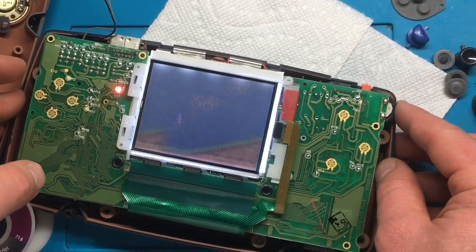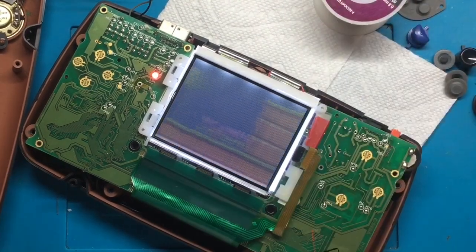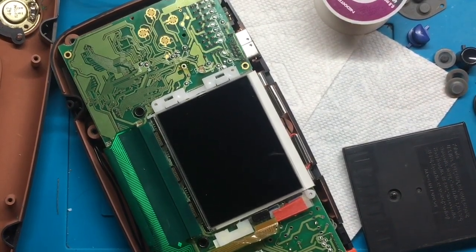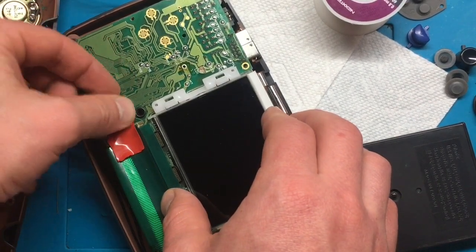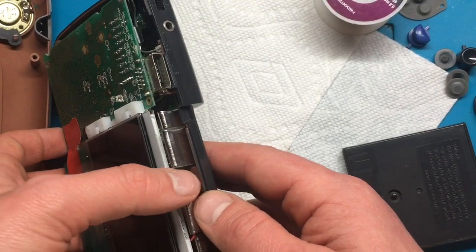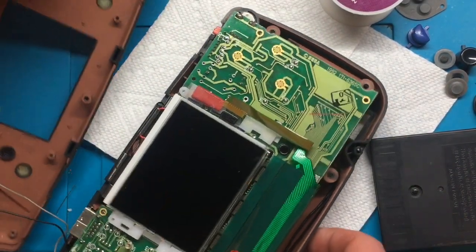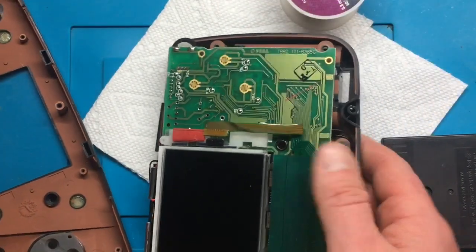Okay, so I think we're aligned. I'm not really a fan of this setup because there's no real good way to line up the screen — there's nothing that holds it in place. You're supposed to cut away that plastic retainer, so it's just not really a good setup, but it is what it is. I'm unfortunately going to have to use a couple little pieces of electrical tape to hold it where I need it so I can flip it over and pin it in place with the screws. By pinning it up here it seems to have inadvertently held everything together, so I might be able to get away with rebuilding it this way.